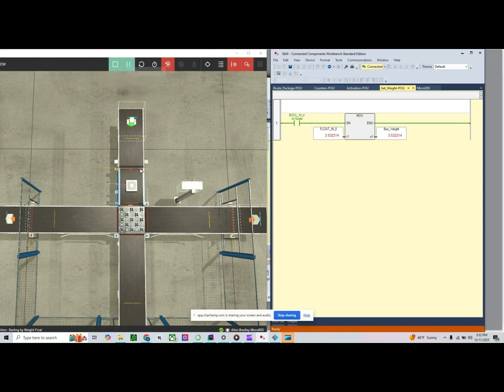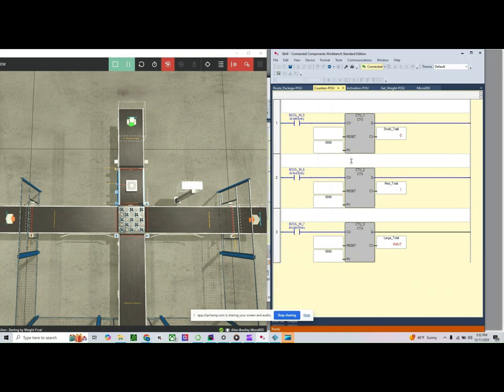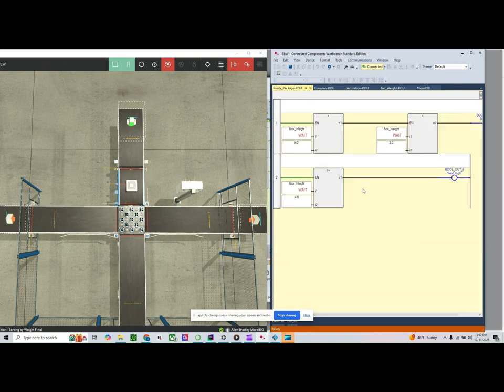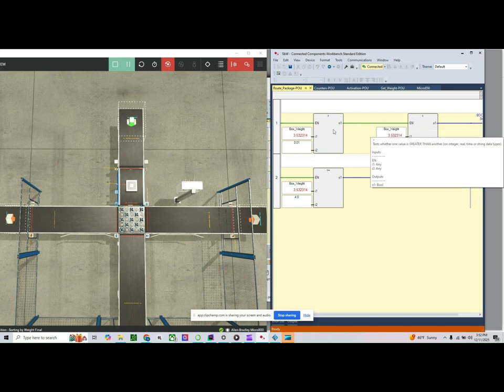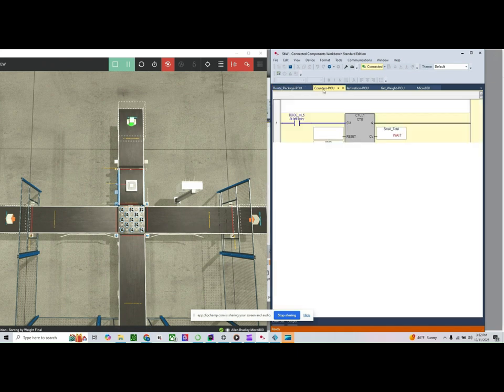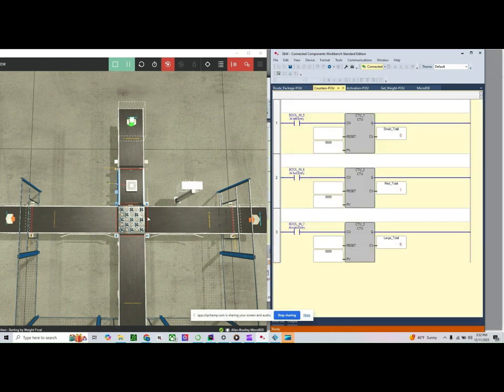I'm going to pause it right here so you can see that the counters have gone up as well. You can see here for the route package that yes, indeed, it will go to the left based off of that weight. And then at the counters, I'll stop it here to make sure that count is... Oh, I missed it. That's okay. Again, we're only pausing due to the latency issues.